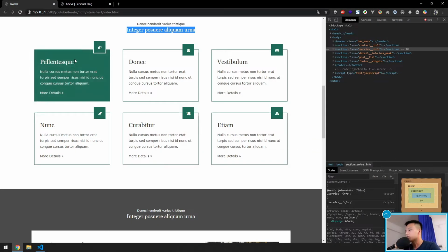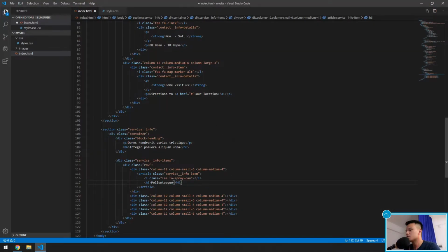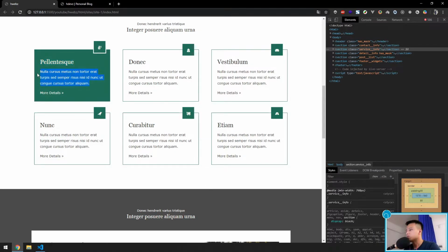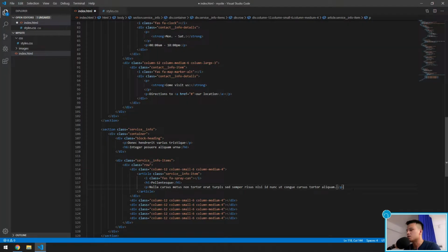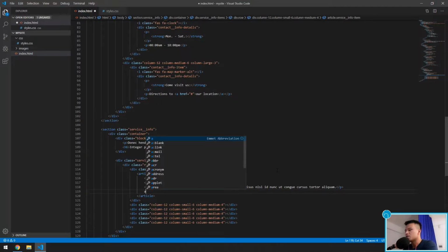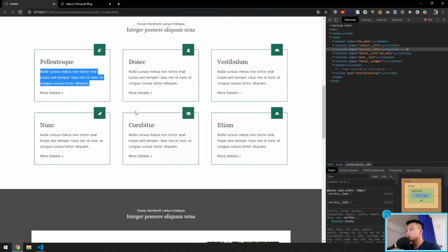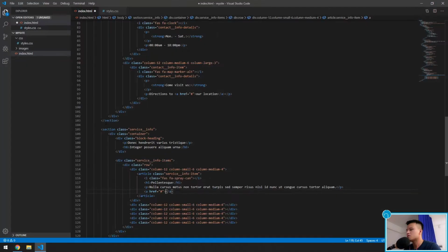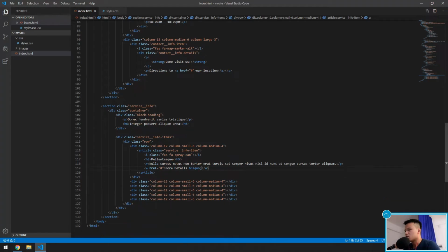I will copy this one, and the next one is the p. The p is not the last one, and the last one is the hyperlink, with more detail, with the arrow icon.